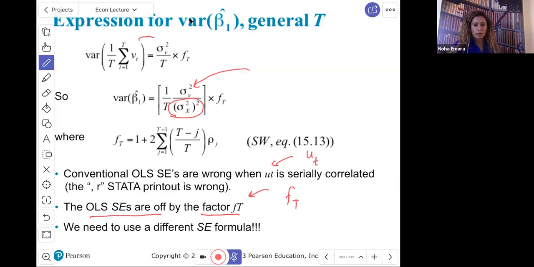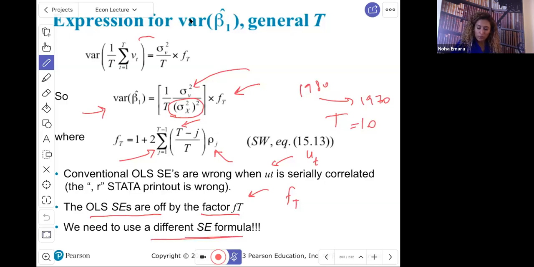So if at any time I do have a serial correlation, today's weather is correlated with yesterday's weather, then I do have to adjust to account for this correlation. And in order to do that, we have to add a certain factor F sub T that accounts for the correlation. And as you can see, this T here, capital T, is the very, very last year I have, okay? So let's say today is 1980, and my analysis is going back to the past to 1970, then my capital T is going to be 10 years, okay? So I have to keep going over the 10 years, adding up, not counting, okay? Adding up, as you can see the summation sign here, adding up the correlation of each and every year so that I can adjust the variance of the beta, okay?